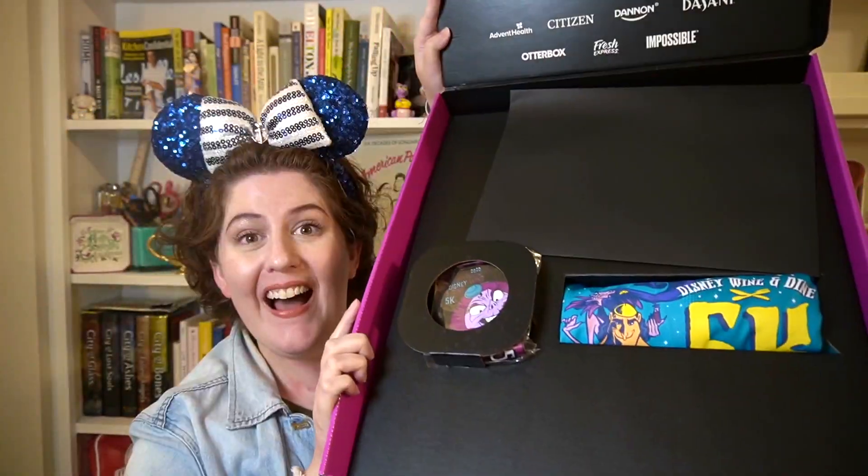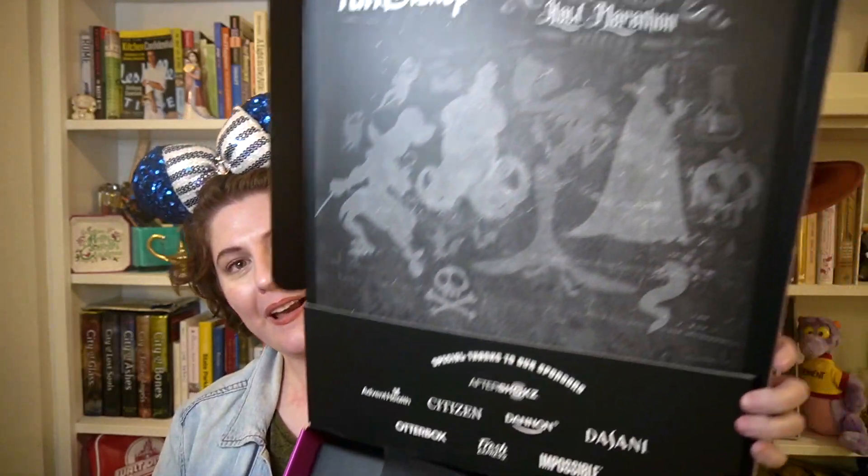In this box we have the villains on the inside as well. Let me read what came in here: 'Hats off, medals on. Congratulations — we hope you had a wickedly good time being part of the 2020 virtual Disney Wine and Dine Half Marathon Weekend. In these uncertain times, we want you to know that we're behind you, we appreciate you, and we can't wait to run with you in person once again. So until your next Run Disney event, enjoy the enclosed bling to show off your accomplishment and your inner Disney villain. You've earned it. Stay spooky, stay swift, stay safe. Sincerely, Farren D. Kelly, Vice President of Run Disney.'